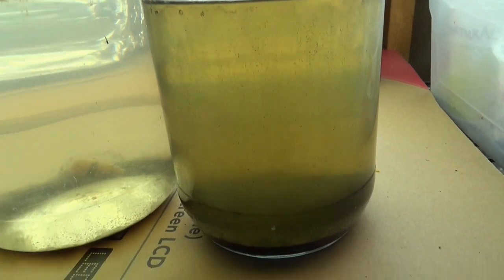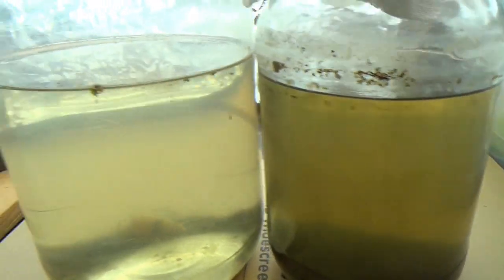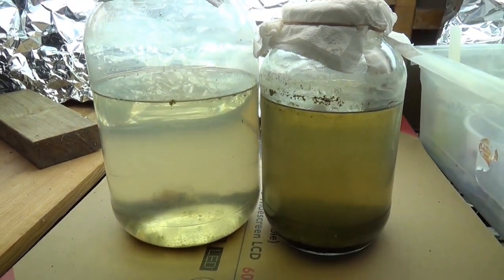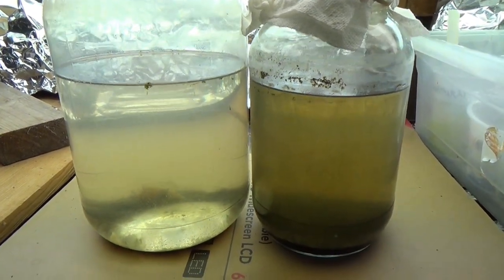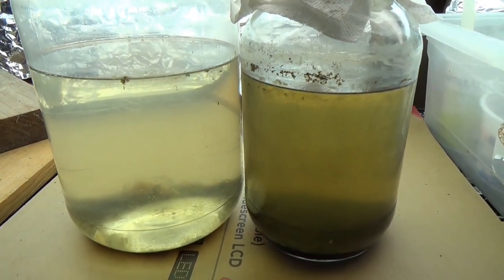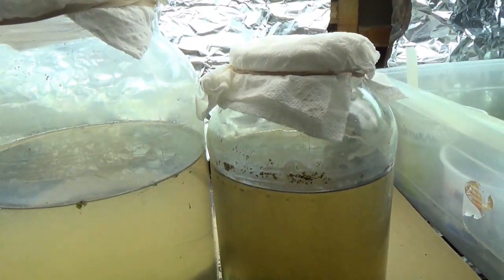This is the one I showed you how to start — it had all the grungy stuff out of a filter. This is another one I started at the same time with more filter material; it's not nearly as grungy. Both of these are just overflowing with paramecium and other tiny things crawling around. I'm going to turn the light out and use a flashlight to see if the camera will pick some of it up. You can see in there swimming around — all those little dots. It's hard to see through the glass, but you get an idea of how many there are. This one is just so dark and so full it's hard to see.